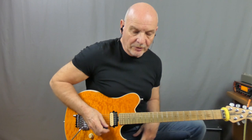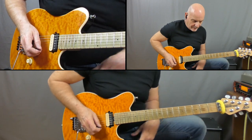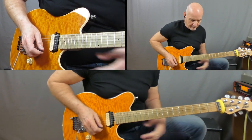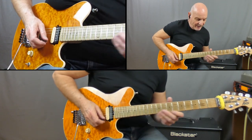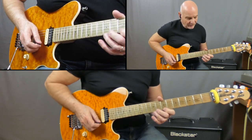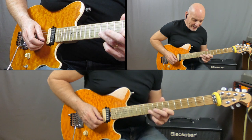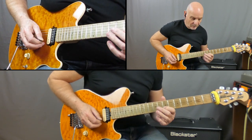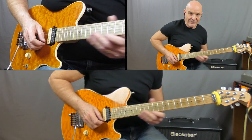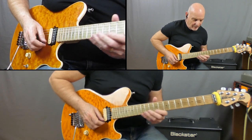Now let's run through the guitar solo. The solo starts off with our normal lead, and then we go into this line. I'm starting off on 7, 8 on the high E string, to the 10, back to the 8, and then a hammer-on pull-off on 7, across the 8, to 10, then 7 on the high E string. Then back to the B string on 10, going 10, 8, 7, back to the 8, to the 10, crossover to the high E string, and then 7, 8, 10. You can slide that — it sounds a little bit better.